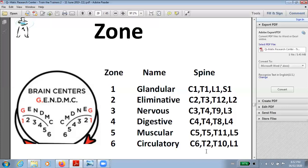What it feels like for me is that at the base of my skull, I feel like there is a ring of energy that's going back and forth between the zone one that is on the right side of my skull and zone one that is on the left side of my skull. And that is my experience, and yours may be different.